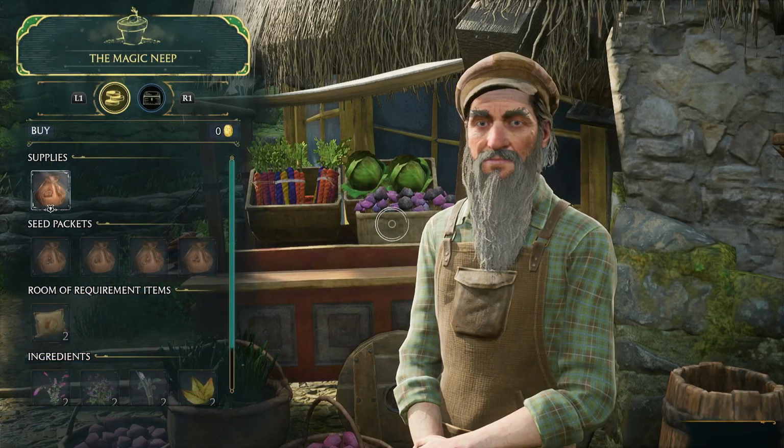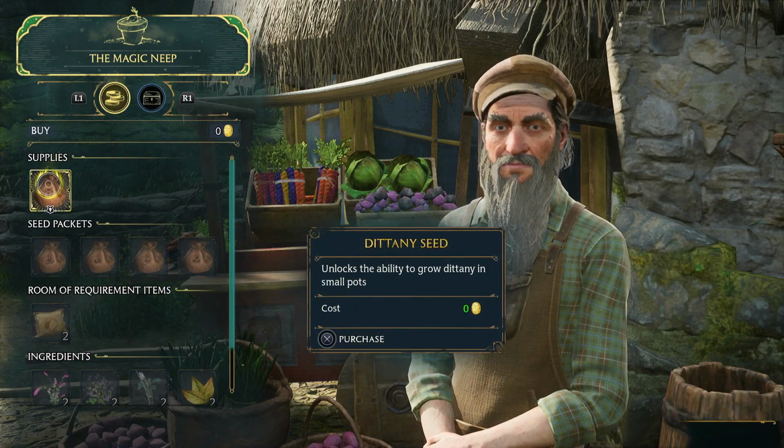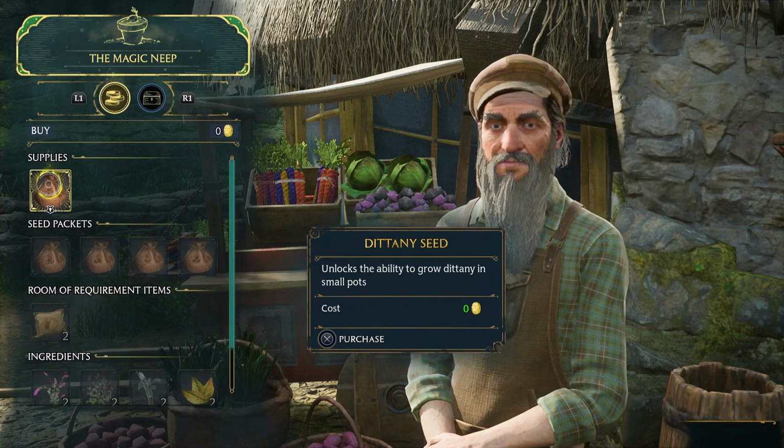Okay. So again, all these items I'm being supplied with right now, they should be free. Unlocks the ability to grow Dittany in small pots.